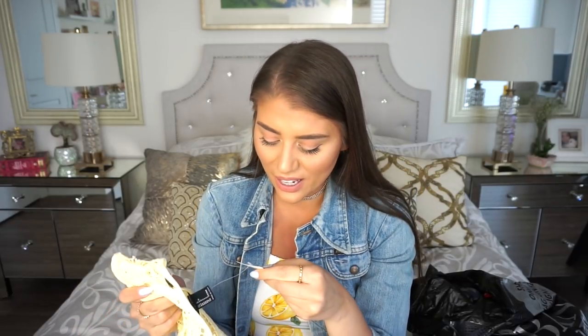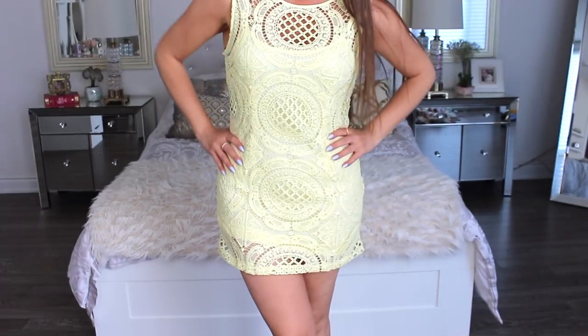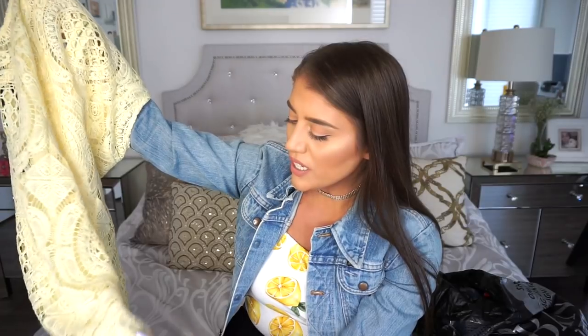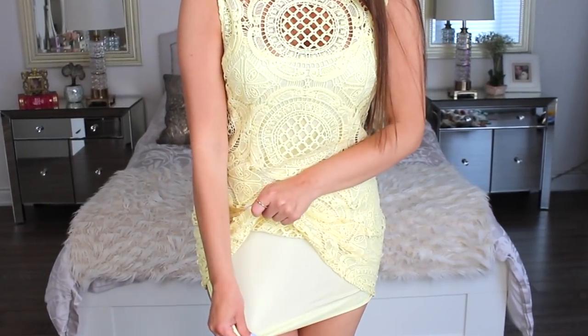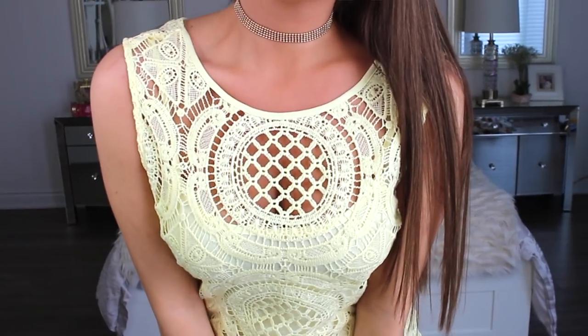An actual sale dress — the original price was $37.90, but this was literally on sale for $6.99. It's a large. Other than stripes, yellow is very in this summer, and I love baby yellow. It has a yellow liner underneath and a lace material — very pretty, feminine, and delicate. It won't show a lot of cleavage, so you can wear this to a nice event like brunch or a baby shower. I'm really loving this baby yellow color, and for that price it is an absolute steal. That's basically everything from Forever 21 — now let's jump into Urban Planet.